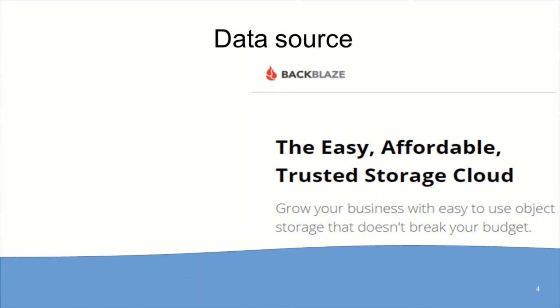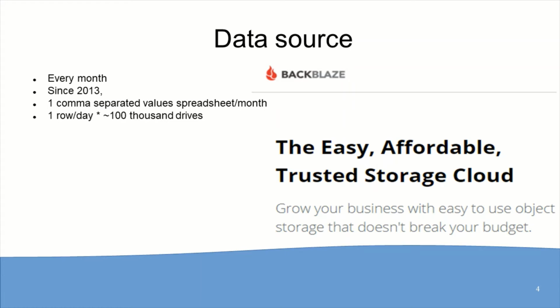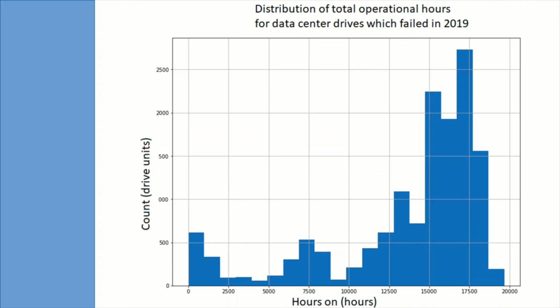The data source. Every month since 2013, Backblaze.com has been posting a spreadsheet which stores more than 50 of the 255 SMART hard drive monitoring metrics published by hard drive manufacturers. After extensive review of the data, I selected the data subset from Seagate units having model number ST4000DM000 and also meeting the condition that they failed in 2019. This is because that model's units seemed to have a fairly consistent performance profile.